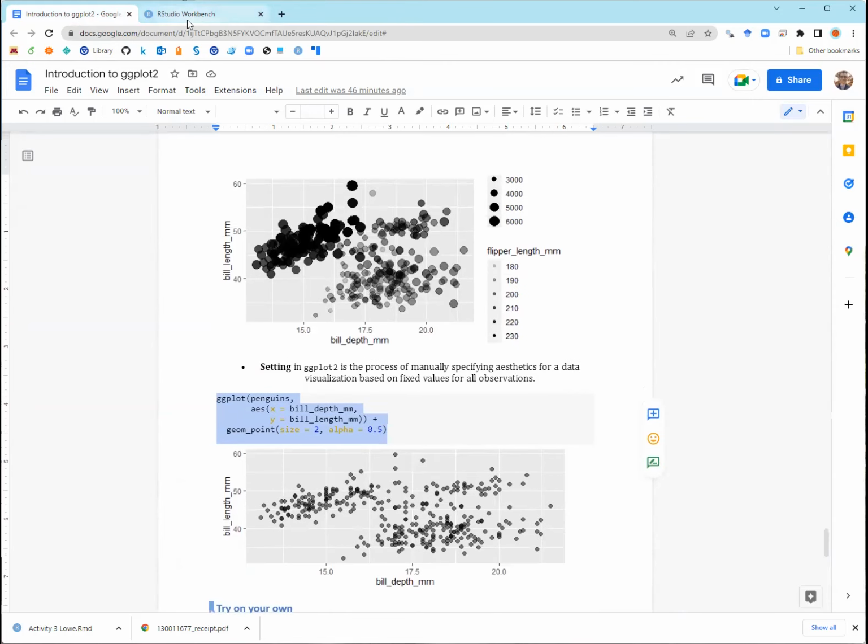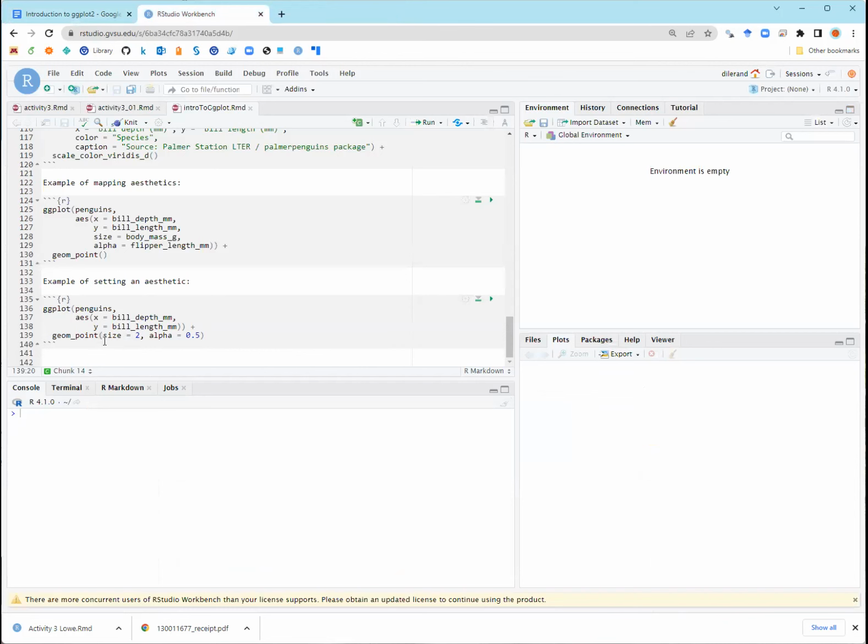So another thing to showcase with this is that you have to be careful where you specify these aesthetics. If you want to manually set them, if you want it to be fixed and not based on a variable in the data set, you need to do it outside of the aesthetics function, outside of the AES function. Because I'll show you, for example, here, what would happen if you did not.